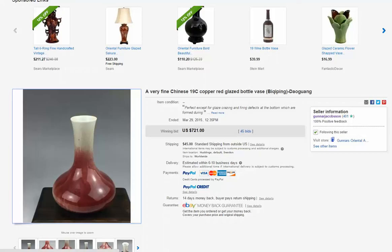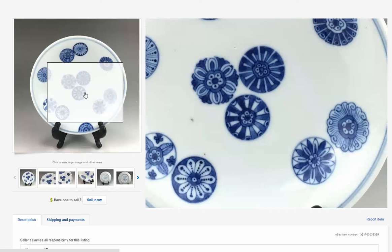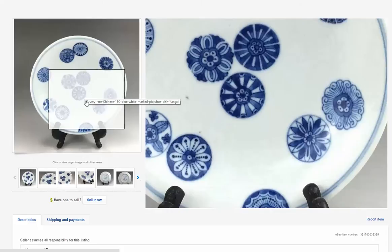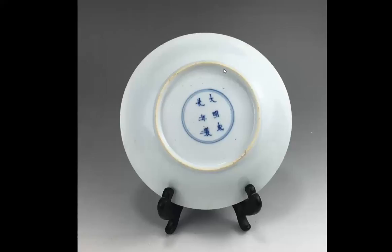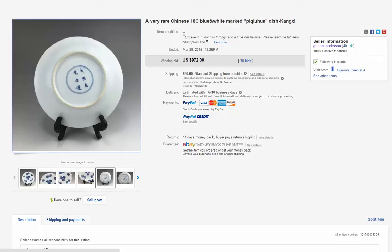He also had a plate — a very rare piece with a very rare pattern. It's a Kangxi plate with a pattern most often associated with Nabeshima type wares in Japan, but this one is Chinese. You can tell instantly by looking at the foot — it has a classic V-shaped, very smooth, nicely done foot. It has a Ming mark, which is typical of Kangxi pieces. It had a hairline, which held the price back. Had it not had the hairline, it probably would have brought $1,500 to $2,000. Lovely piece.